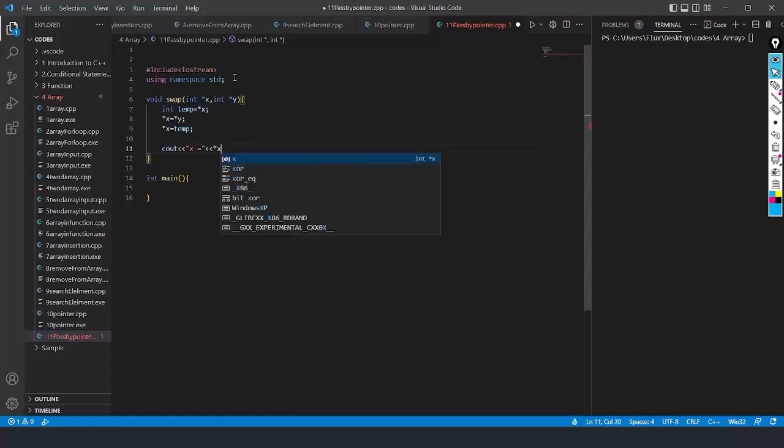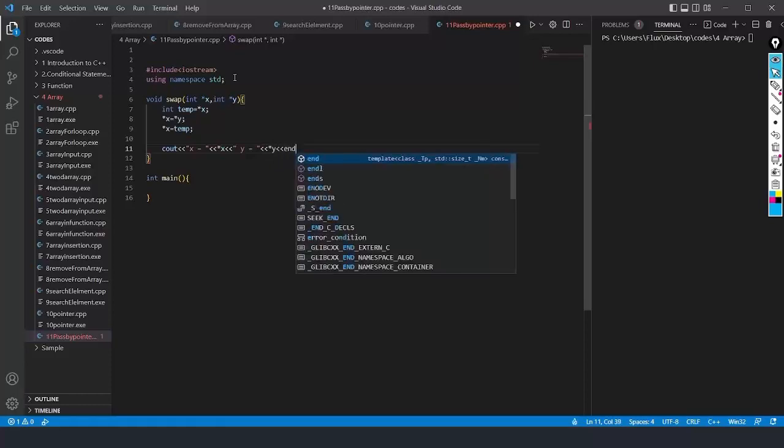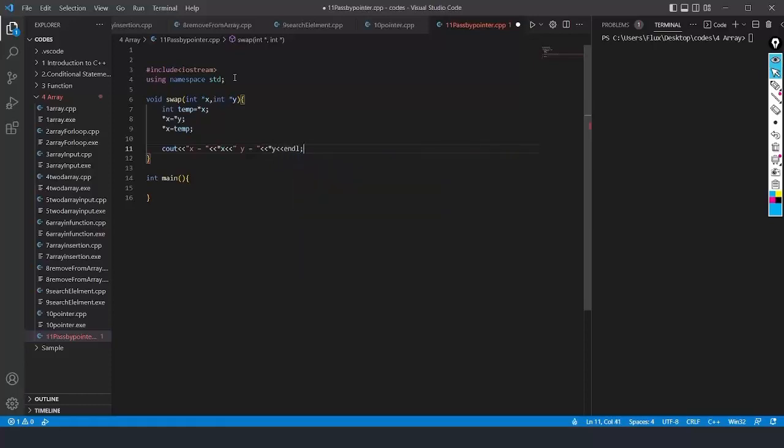All right, then after this we're going to write for the y value also. For y, I'm going to write y, then equals, and I'll give some space here so that it doesn't come together, then star y, and at the last I'll give the endl statement. All right, so this is inside the swap.